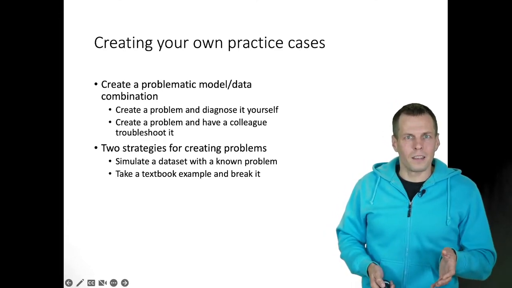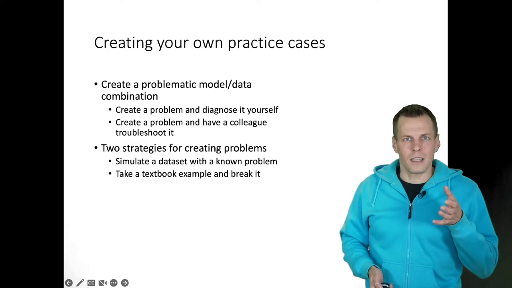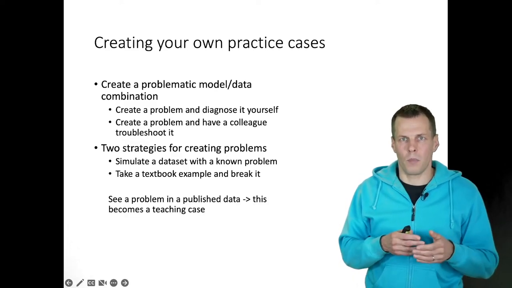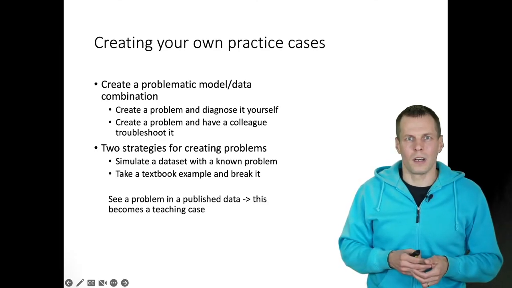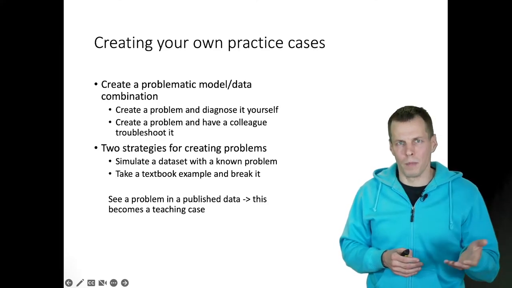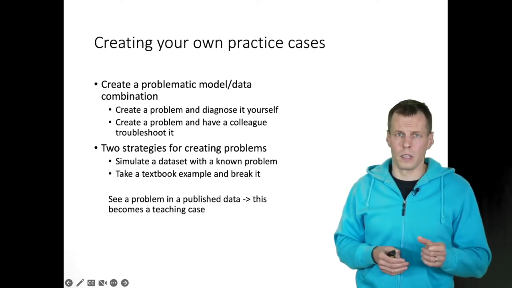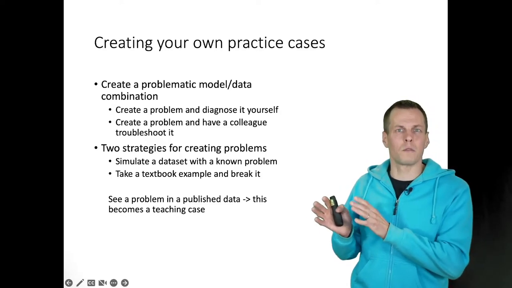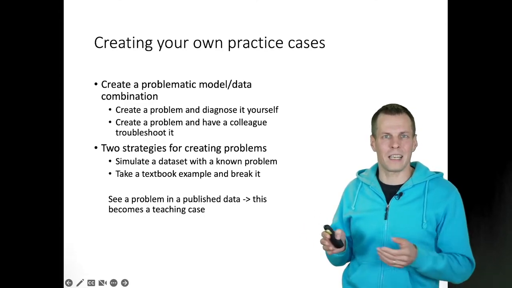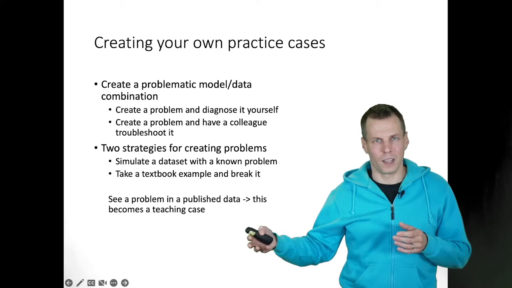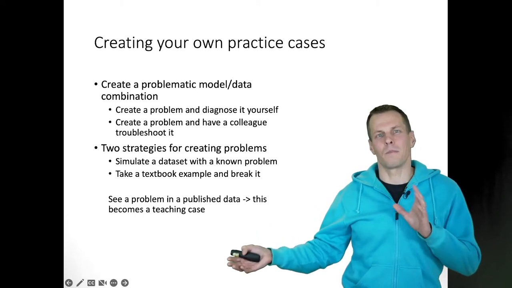One final thing that I sometimes use is that I see researchers publishing data sets and models that possibly cannot work. I've seen researchers publish models that are not identified, and it's very hard to spot these in the wild, but sometimes you find a paper that publishes the data set and shows an analysis result that cannot be from an identified model. And then that becomes a teaching case.